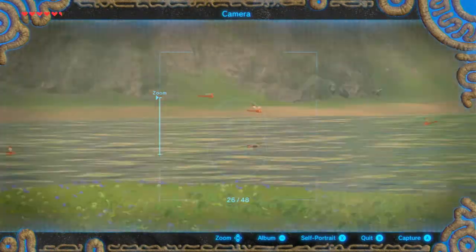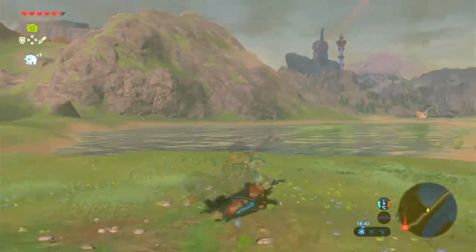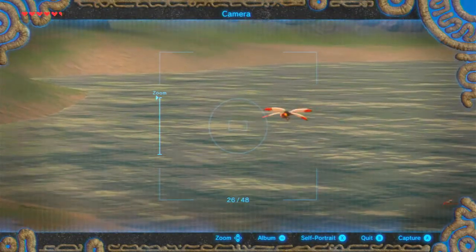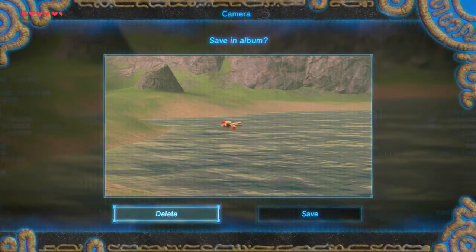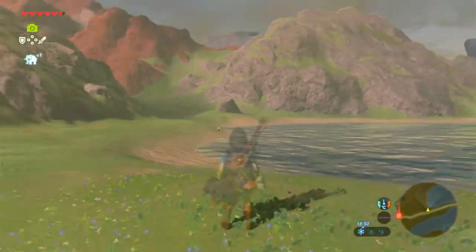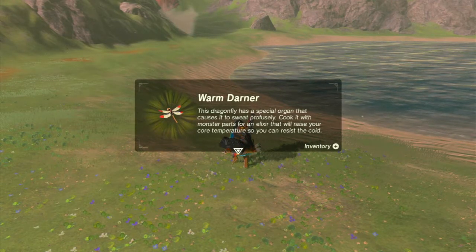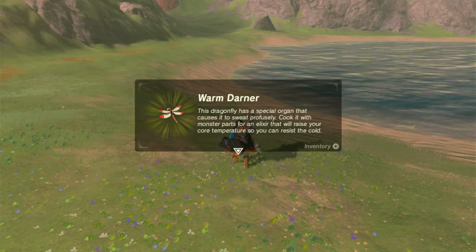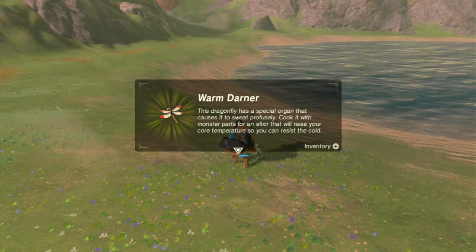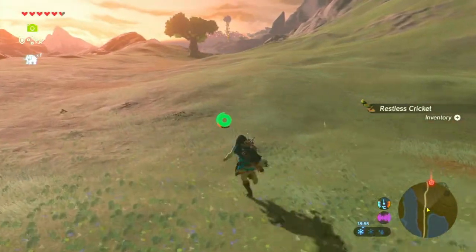Oh, no, don't fly away. Can I sneak while doing this? Because that'd be great. We just get nice and close and then bring it out and... Oh, please. I don't think it worked. Please. Please. Yeah, warm dragonfly. Let me just grab that. This dragonfly has a special organ that causes it to sweat profusely. Cook it with monster parts for an elixir that will raise your core temperature so that you can resist the cold. Okay, very cool. Grab that restless cricket as well, and let's keep going.